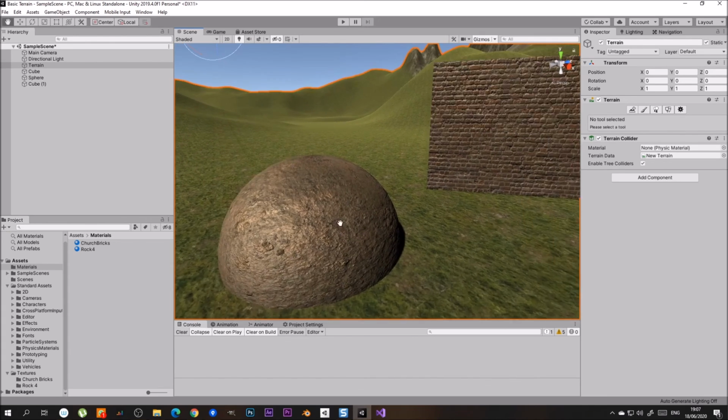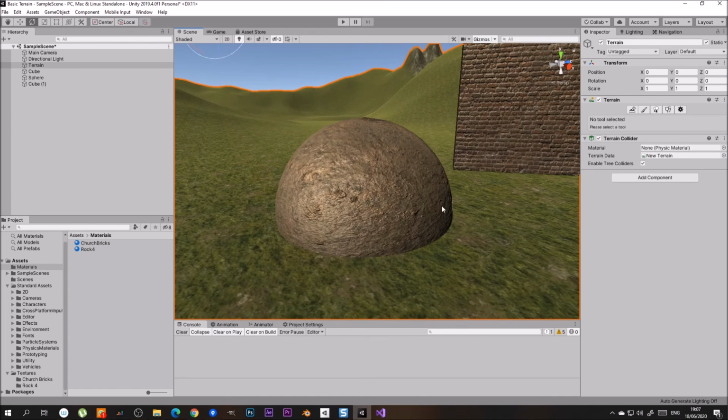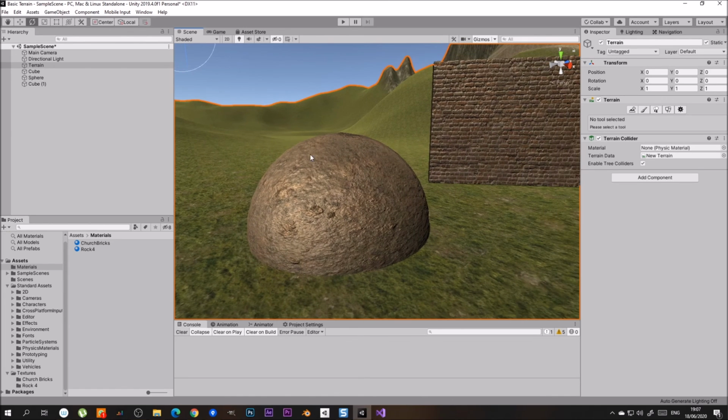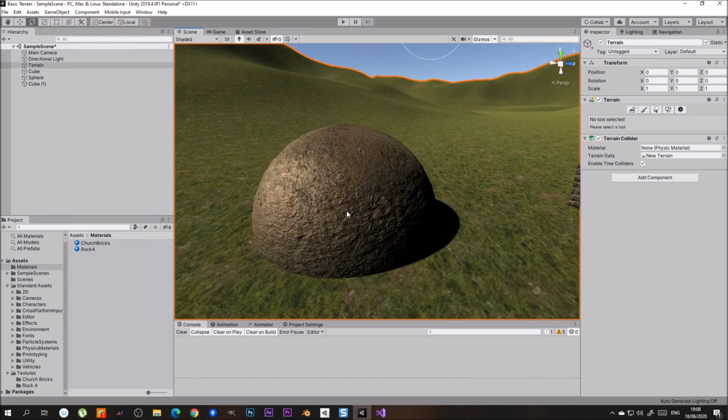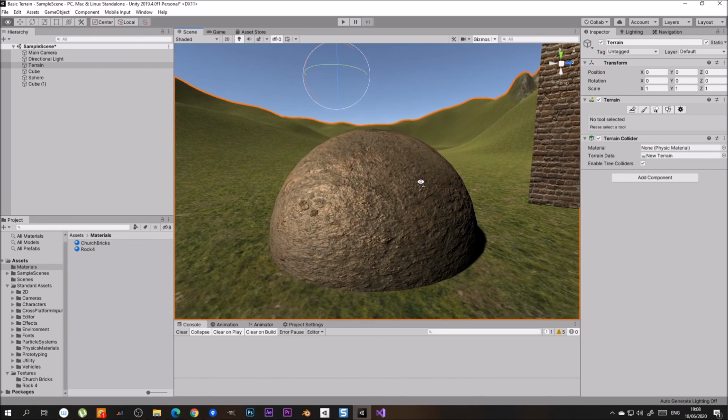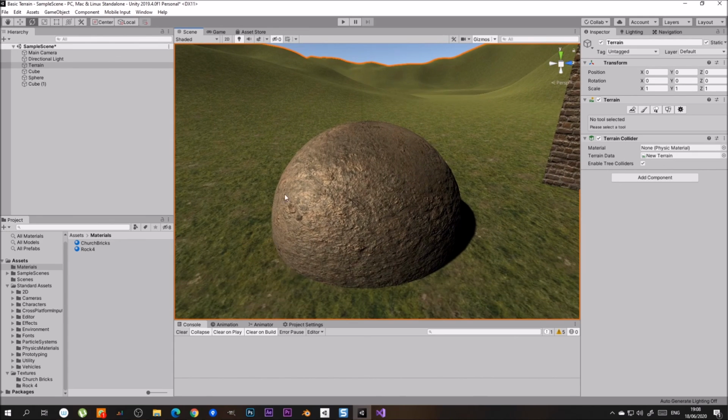So I haven't got any add-ons for being able to change the mesh data of this thing. I would use Blender for that, but I suppose typically I would probably make something a little bit less spherical to make it look like a rock. Yeah, so that's what I wanted to show for now.